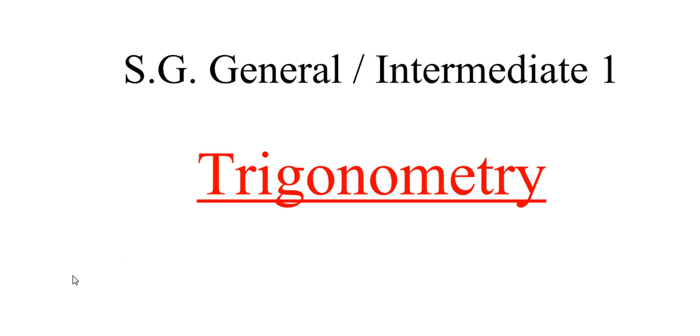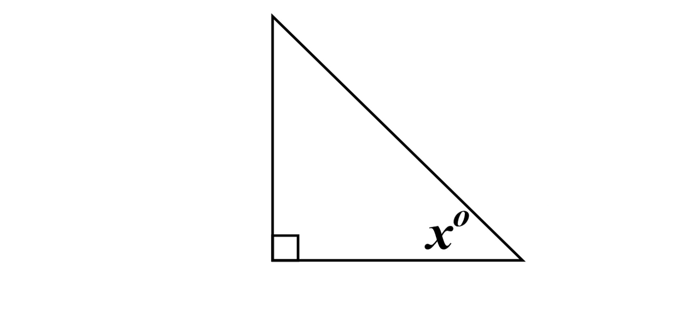This video is looking at trig, or trigonometry, in the standard grade general course. Trigonometry allows us to work out certain things in right angle triangles given certain scenarios. If we know two sides, it allows us to work out an angle. If we know an angle and a side, it allows us to work out one of the two remaining sides.